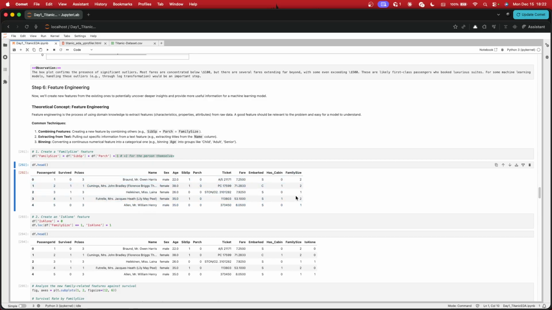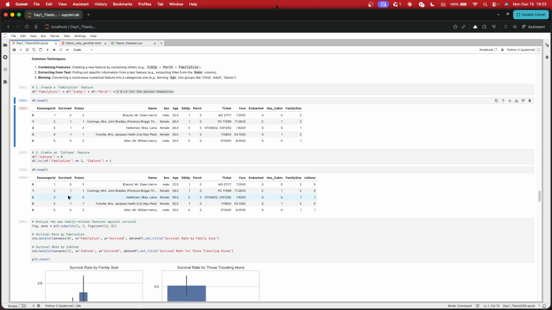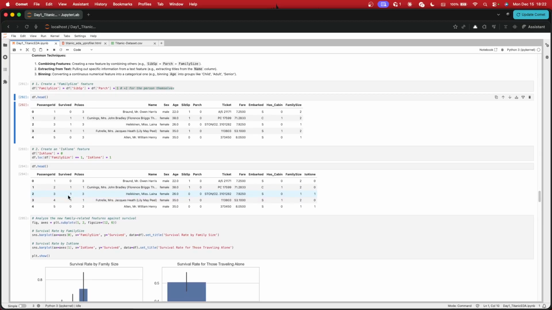And then also we have created a new feature called is alone. If the family size is one, obviously they are alone, otherwise they are not alone. So 1 and 0 we are pointing out. Obviously this will help us in understanding the people who are traveling alone, and then help them in the worst case and so on.